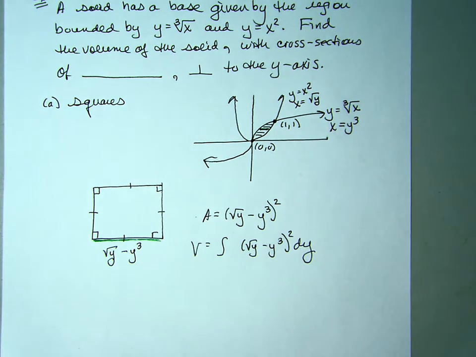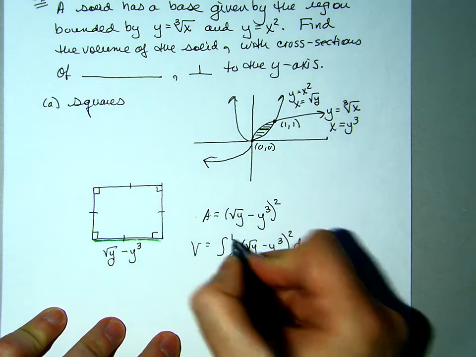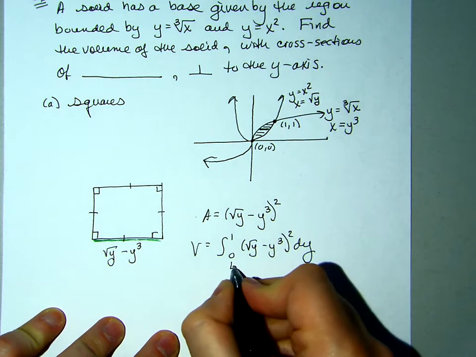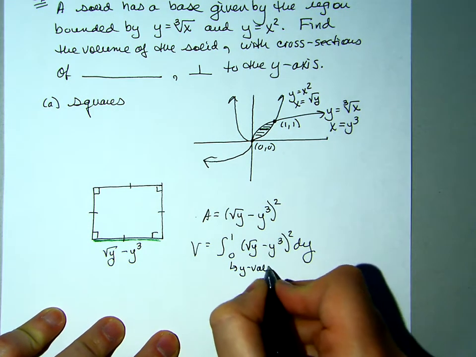I'm going to integrate from 0 to 1. But are those the x values for the region, or the y values for the region? Any time we're dealing with functions of y, we're going to integrate over our y values. Usually they won't be symmetric like this, but I'm using my y values over there.